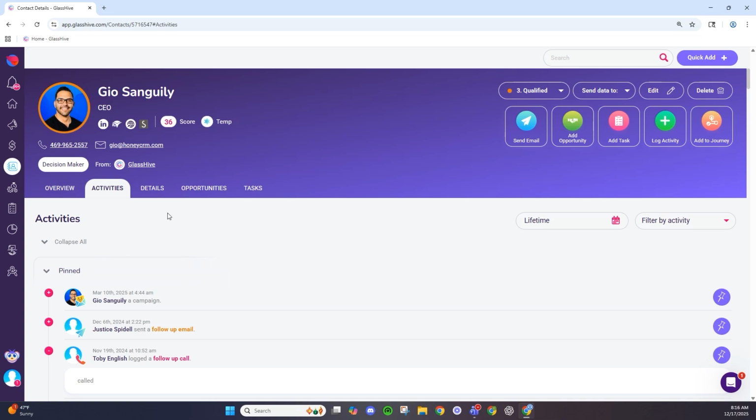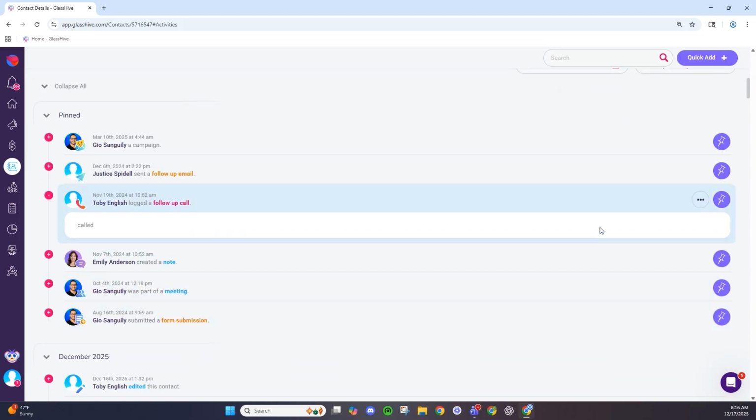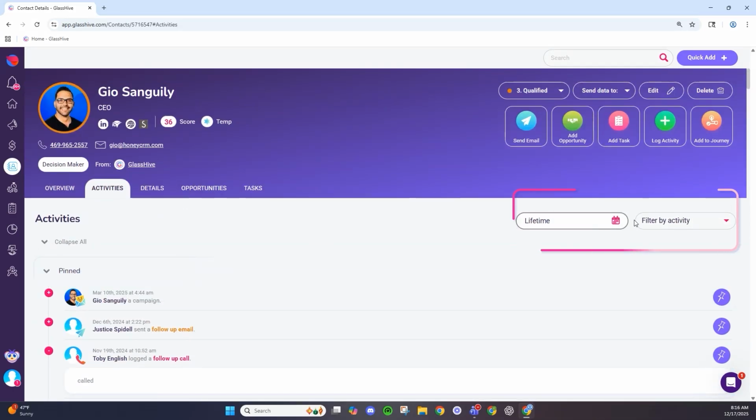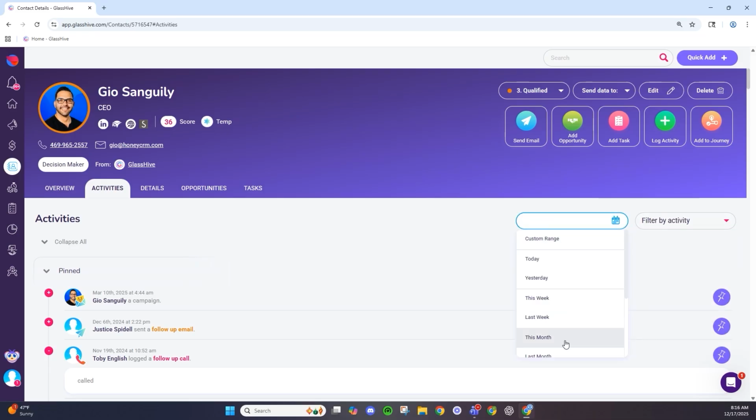Now moving along, you can also pin activities. So if there's some activities, in this case, that's exactly what we looked at, the more relevant activities, you can pin those, so something that has a little bit more importance than others. You can also sort and filter activities. So if you want to only look at sales activities, emails, you name it, you can do that through our filter. You can also look at a specific date range that filter is applied to. So if you want to only look at follow-ups that occurred this month that are emails, you can do so.